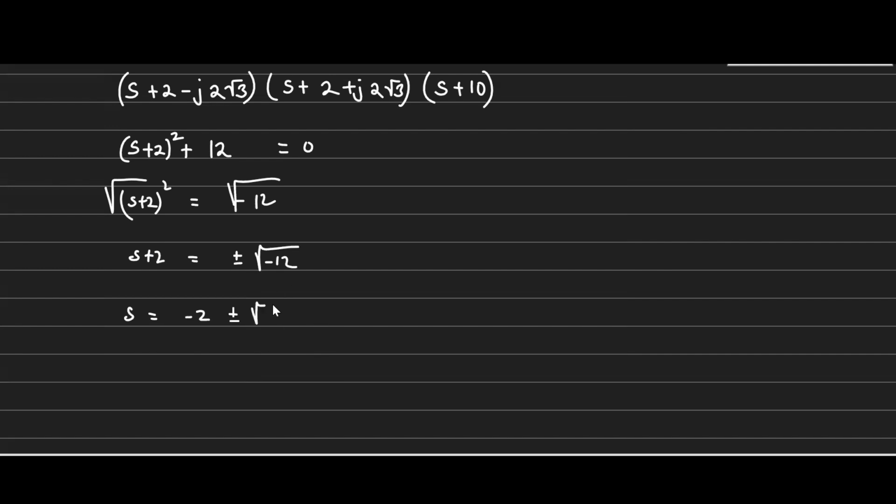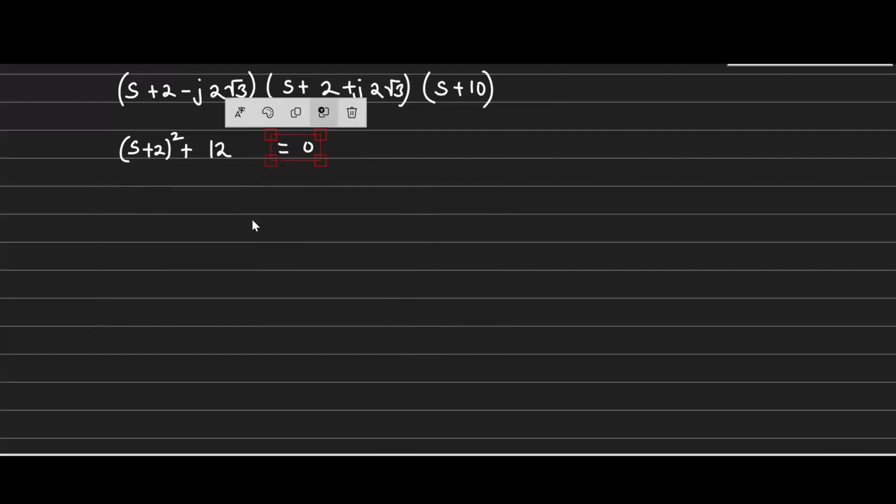This can be written as what? Negative 3 multiplied by 4, isn't it? So what is the square root of 4 here? The square root of 4 is simply 2, so that can go out. So negative 2 plus or minus 2. What is the square root of negative 3? It's just complex. That's J, right? So J root 3. So you just move in reverse, okay? All right, so that's a shortcut you can do so that you avoid wasting time expanding each one of them, right?